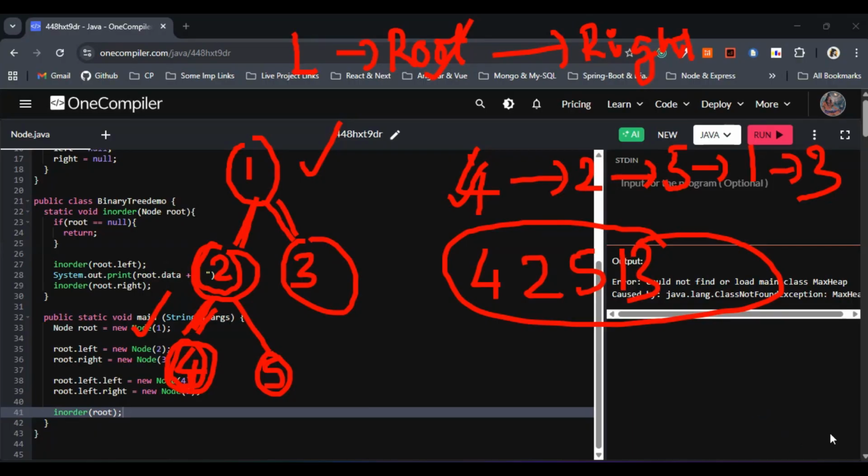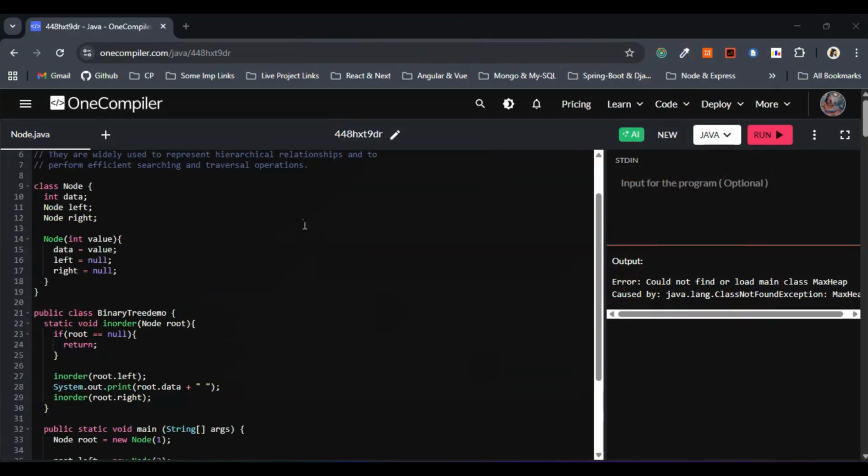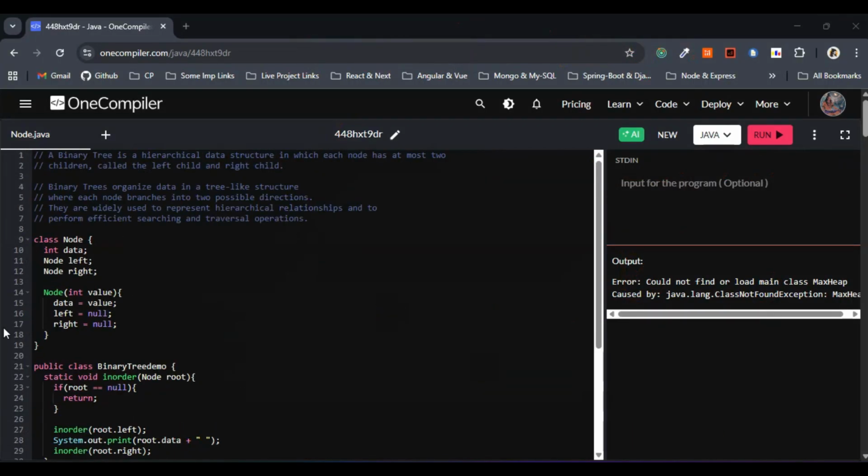So this is it for the binary tree. And also we have discussed the in-order, pre-order as well as the post-order traversal here, right? So we have discussed the pattern as well. So in-order, pre-order and post-order is very important. These traversals, you have to know the patterns, yeah? So this is fine, I believe.